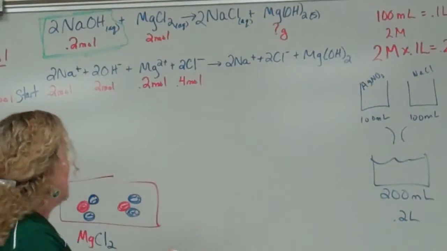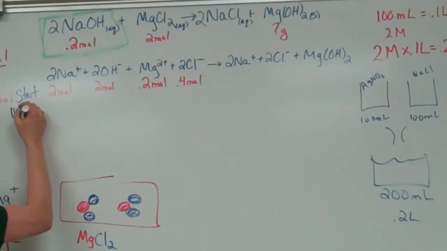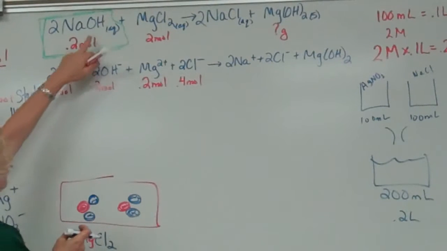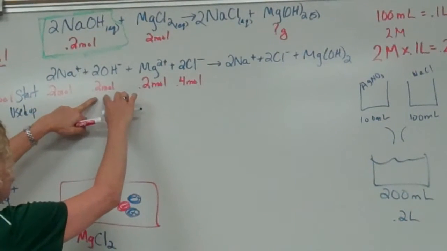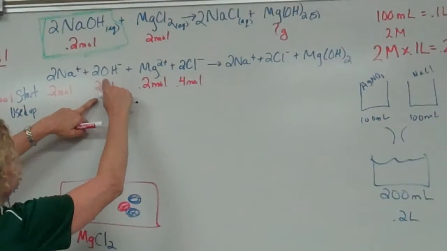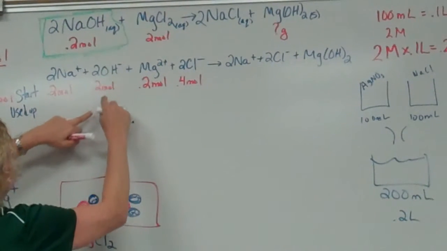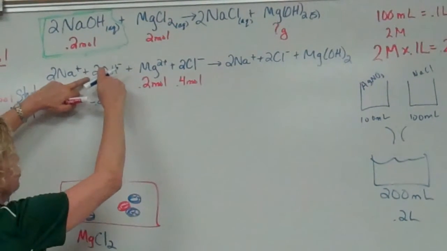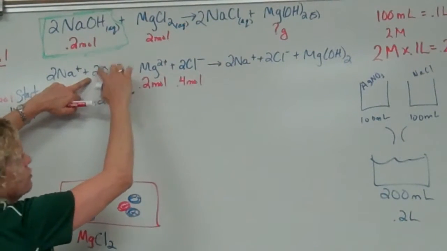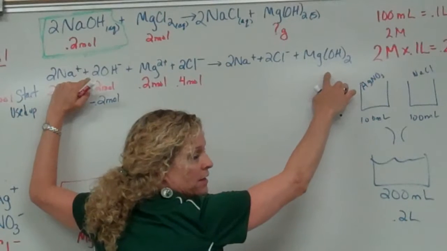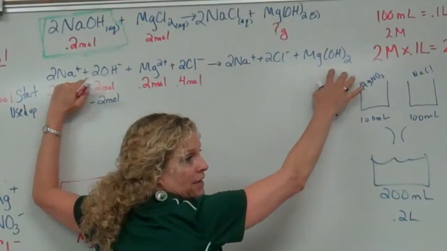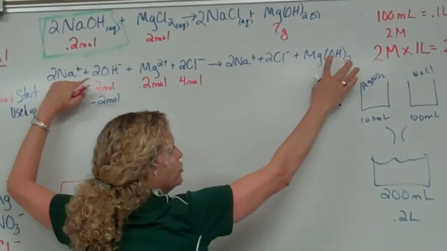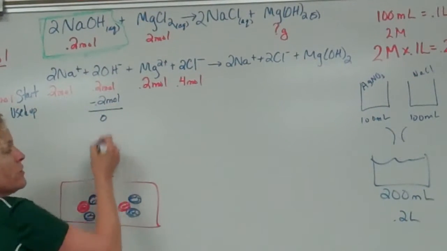Everybody get that? Okay. So in terms of what is used up, let's start with our limiting ion. That's a great place to start. So our hydroxide, we have 0.2 moles, and 0.2 moles is going to get totally used up. And if you look, 2 moles of hydroxide makes 1 mole of magnesium hydroxide, but each of that has 2 hydroxides in it, right? So even though it's going to make 0.1 mole of this, that contains 0.2 moles of the hydroxide. So this goes down to 0.